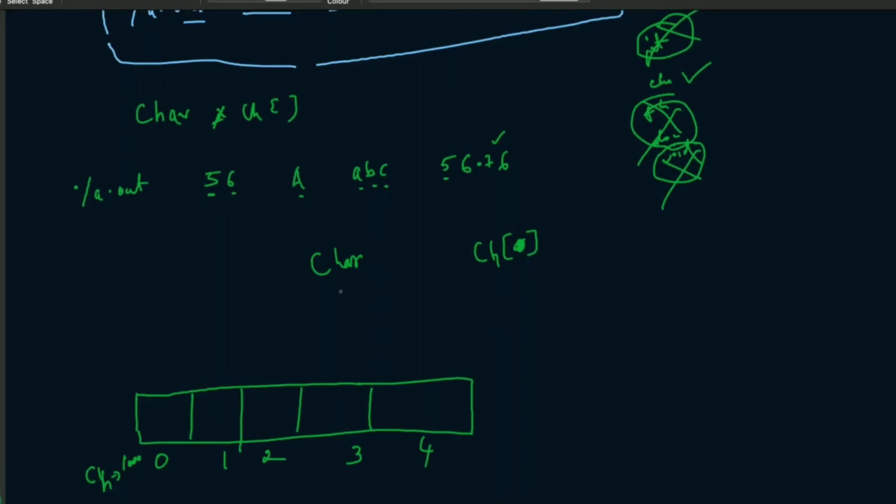I'm not storing the character data. Look here, guys. If I want to store character type data, I can only store one character here, right? Do you agree with this? If I write character ch, that means it is one data, and I can only store 1 byte here, right?